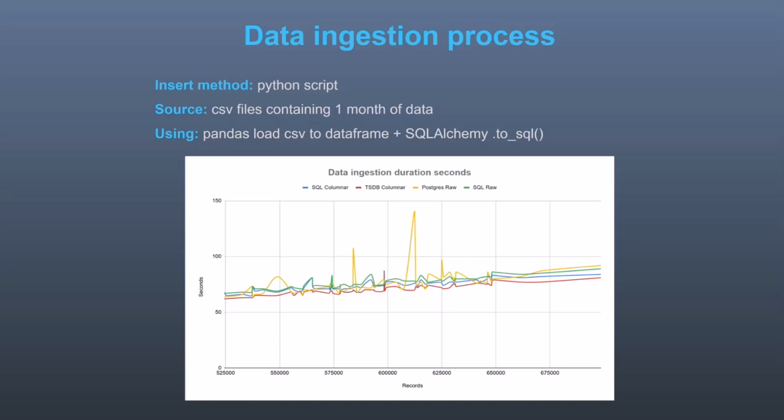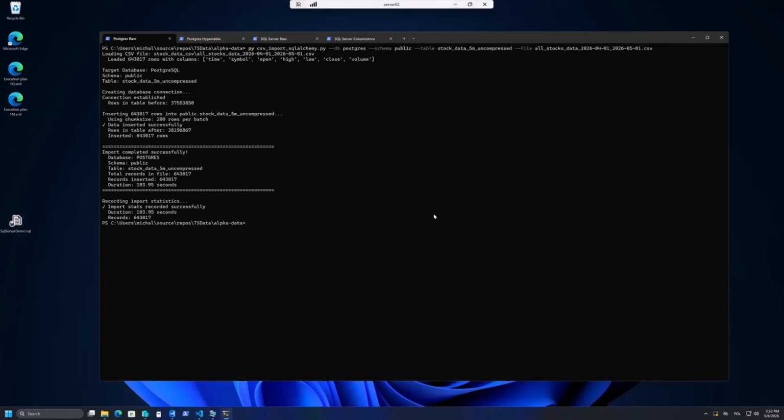My goal was to compare the ingestion with the same technique used for both engines, and it seemed quite the same. So Timescale seems the fastest one, but as you can see, there's seconds difference. So yeah, this is an example, right?